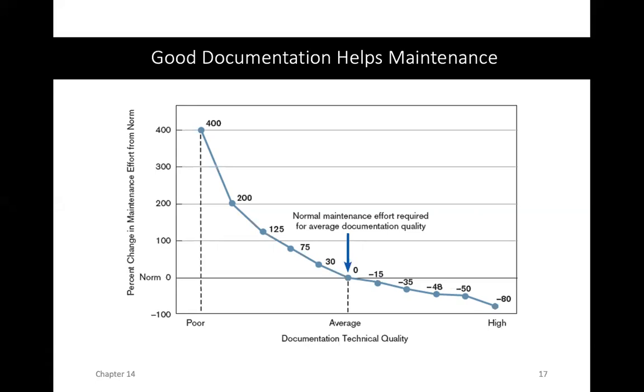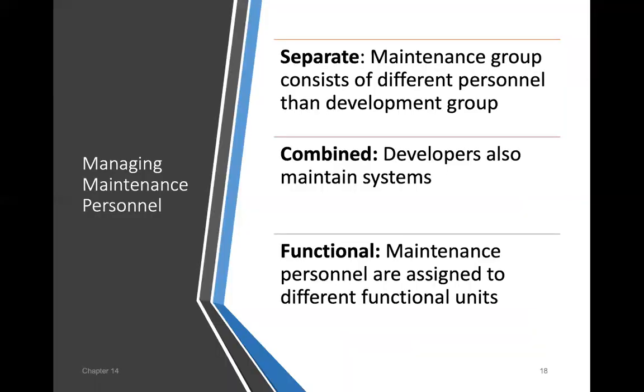Other factors we need to think about, the ongoing maintenance and support from a personnel perspective. Do we have the people who do the original designing of the code and the system? Do we have the people who write and build it? Do we have the same people supporting it once it's live? Or do we have other people doing it? Or do we have a blend of both? Well, there are three choices. You can have any of those three.